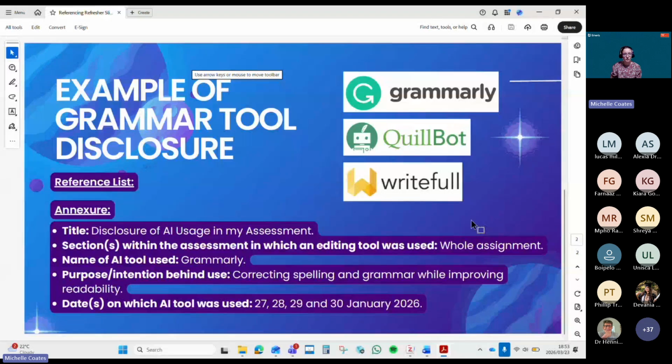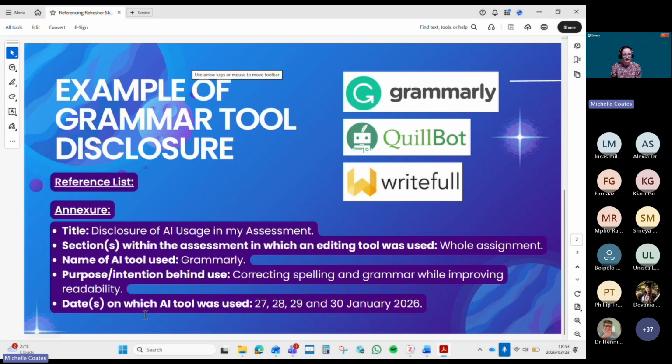There has been a new policy, IIE number 33, and that is about AI for teaching and learning. I could be wrong, but I think it might say that depending on how the grammar tool is used, you may or may not need to disclose it. But just to be safe, for now, let's stick with what we know. If we've used it for spelling and grammar, we will put it in the annexure so that we can't get into trouble.